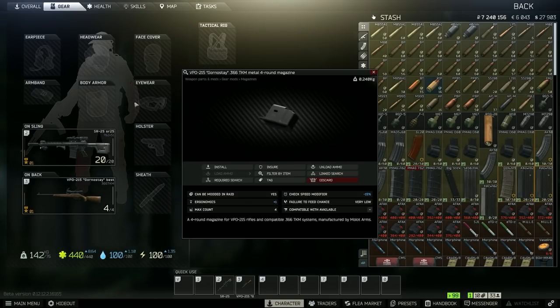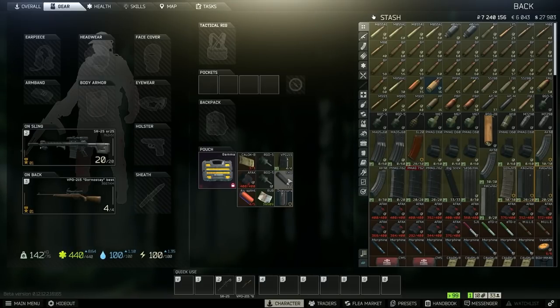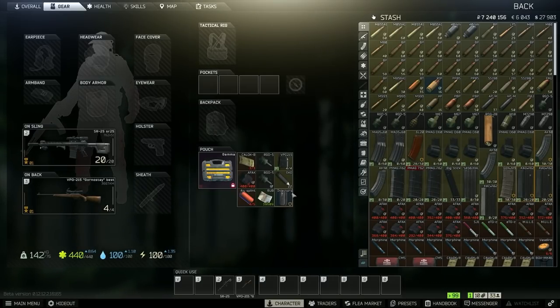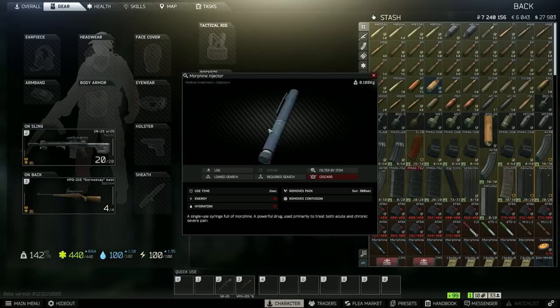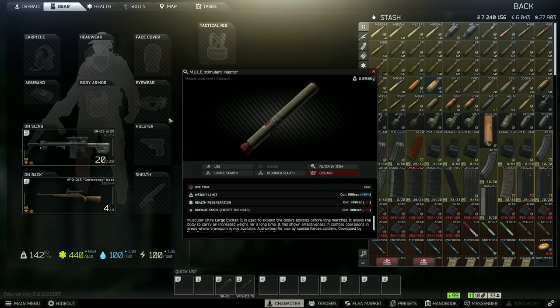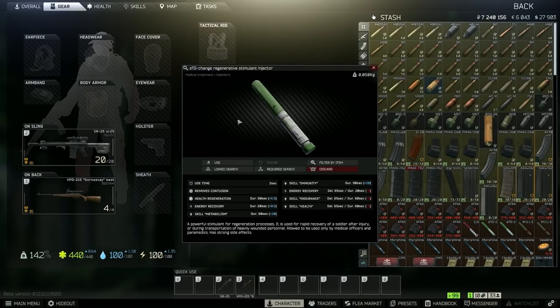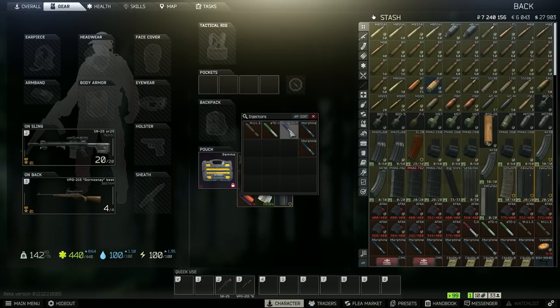Extra mag, in case it hits the fan and you need to reload. Extra ammo, in case it hits the fan really hard and you need to repack your mags. Morphine, to stop painkillers. Mule, in case you get overweight and have to go kind of far for an extract. The ETG and the Zagustin are not necessities, but they can be helpful in a pinch. The ETG will heal you up really quickly, and the Zagustin will stop heavy bleeds and light bleeds.